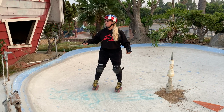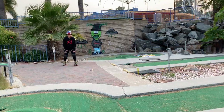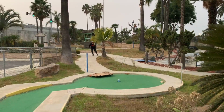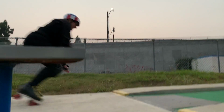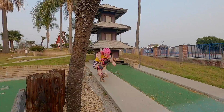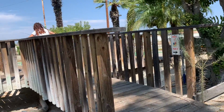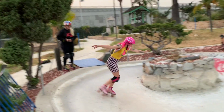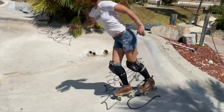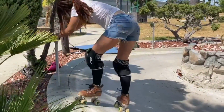Bend your knees. You gotta bend your knees. Put your hands on your knees. Got my hands on my knees. Bend your knees. Put your hands on your knees. Stick your butt out just a little bit.